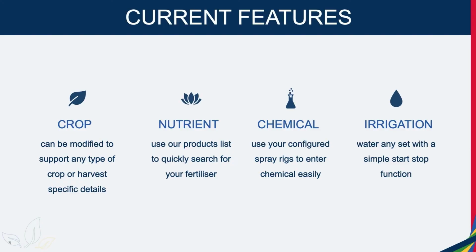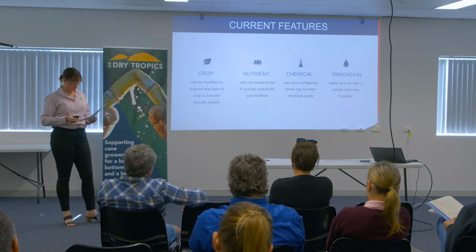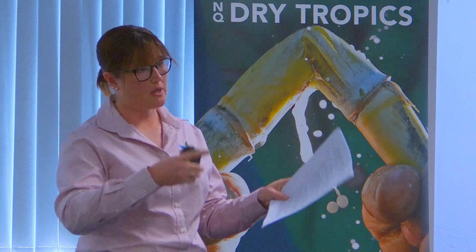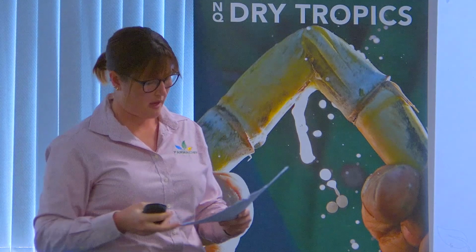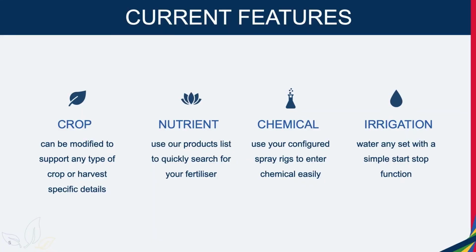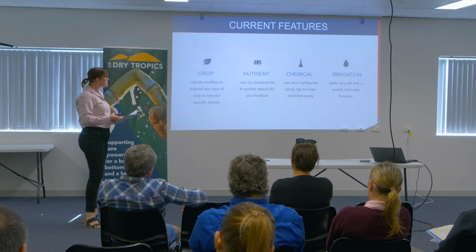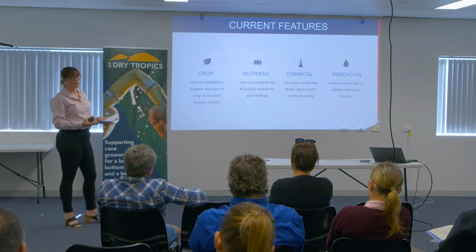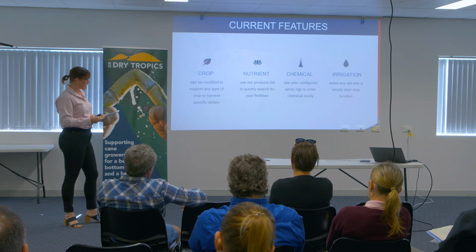And irrigation. This one in particular has to get set up on the computer rather than the phone. So you can break each block down into irrigation sets. If you water 20 drills at a time, you have set 1, next 20, that kind of thing. So when you log your irrigation, you can simply select a set and record it as started or stopped. And that is going to be another tick or flick, just slide across the bar, shows that it's running or that it's being stopped.